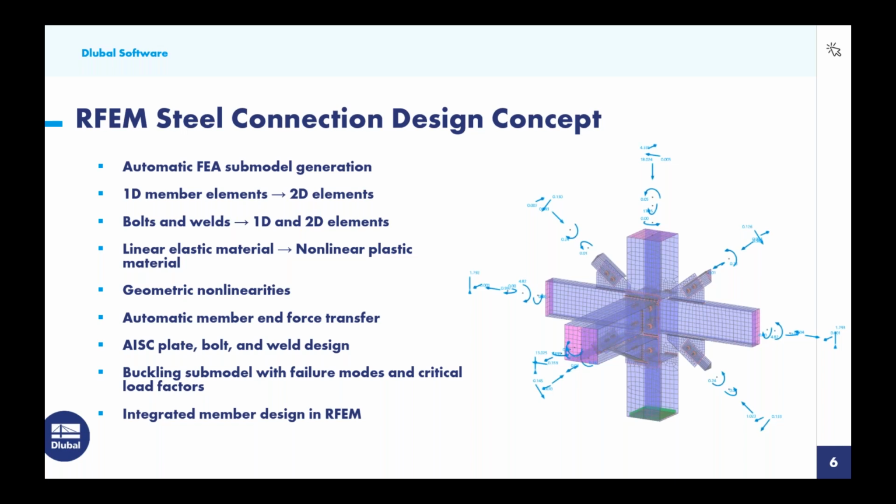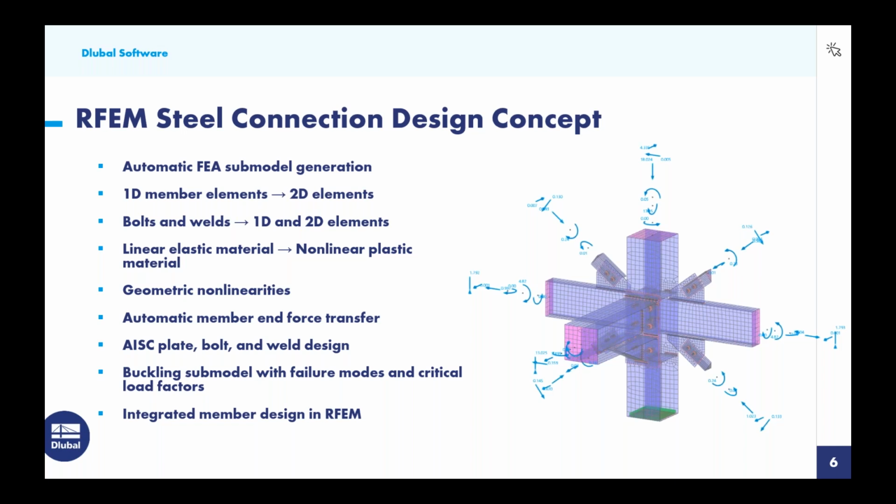Again, automatic member end force transfer. So this is certainly a big deal that we're not taking these member end forces, having to export them out of the program or this file, but rather these member end forces that we see over here on the right-hand side are automatically accounted for based on the member that is modeled within the RFEM. We also will, as I mentioned, carry out the AISC plate, bolt, and weld design. So full connection design for these elements, despite how complicated the connection may be.